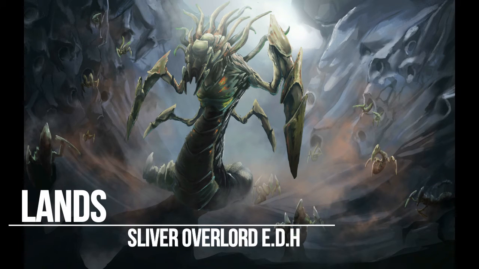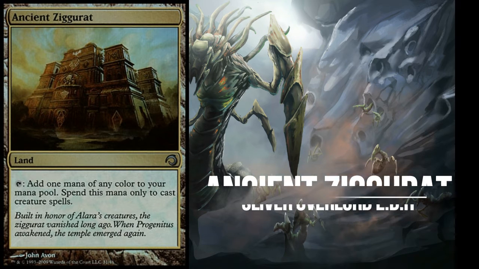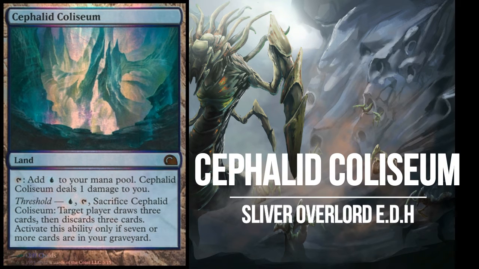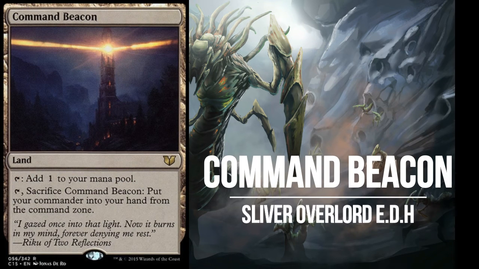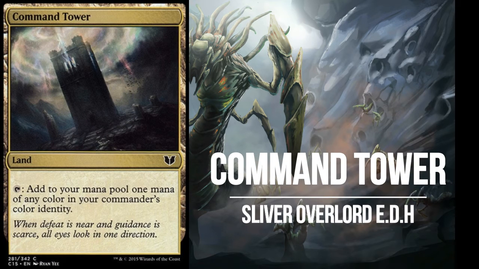Alright, MTG Portal, at last we've reached the end of this deck tech. Let's dive into our lands. Starting out with Ancient Ziggurat. We're also rocking Cephalid Colosseum, great late game hand fixer. We've also got Command Beacon, great way to bounce your commander back to your hand and avoid those stacks. We've got Command Tower for the essential mana in the deck.